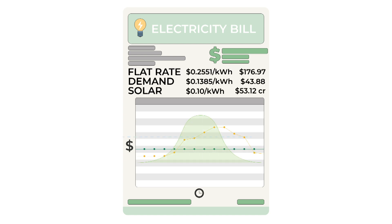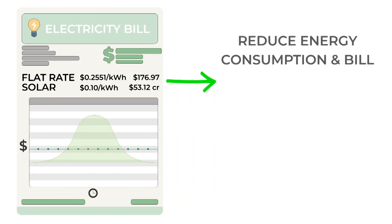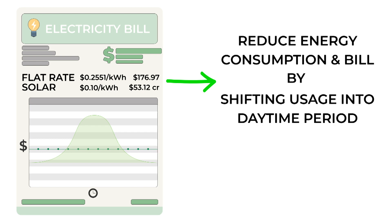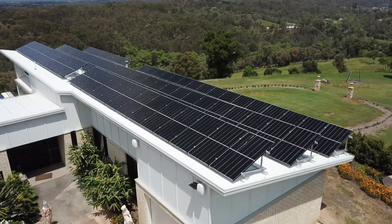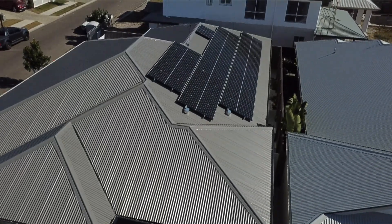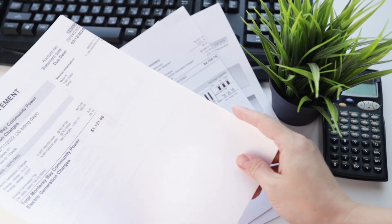If you are a residential customer with just a flat rate bill, looking at your kilowatt hour charges and your solar exports, the way to reduce your energy consumption and overall billing is to shift more of that energy usage into daytime. Where you can shift your pool or any items you are using overnight to the daytime, you will reduce your kilowatt hours and also reduce your exports. You're exporting to the grid at 10 cents and buying it back at 25 cents, so the more electricity you shift into daylight hours, the higher the savings. Utilizing your solar electricity during the day gives you the maximum benefit on your bill.